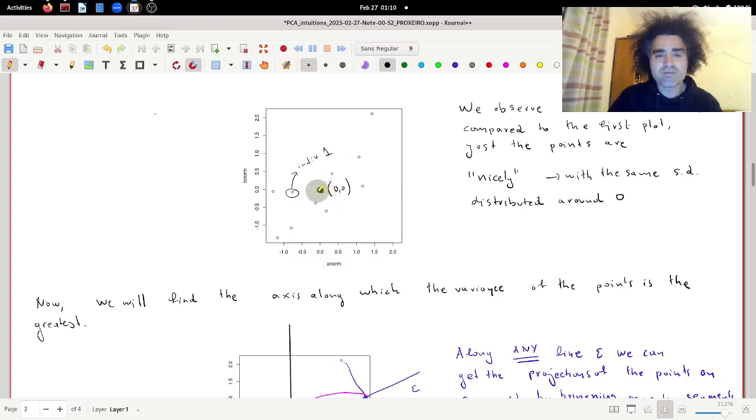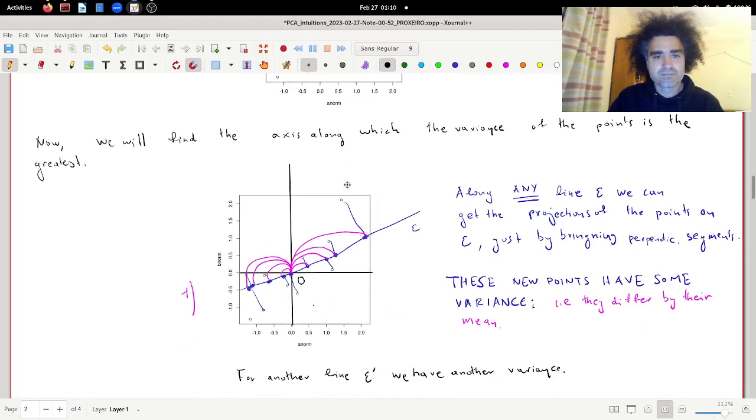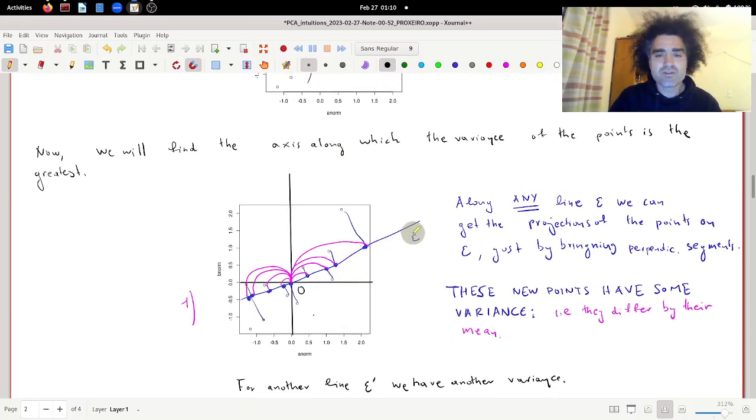Now this is comfortable for us because we can study what's happening on these points, we will see that later on, for lines that pass through the 0, 0, something like that. And you will understand this later on. That's why we want to bring them to 0. Okay, now if we imagine such a line, this line epsilon here, we want to study how the projection of this point on the line, how they behave.